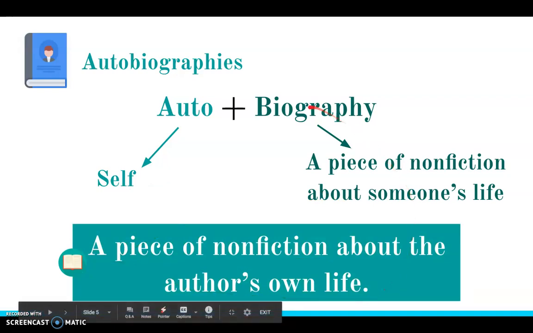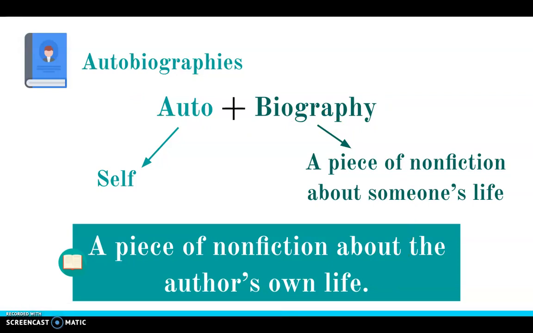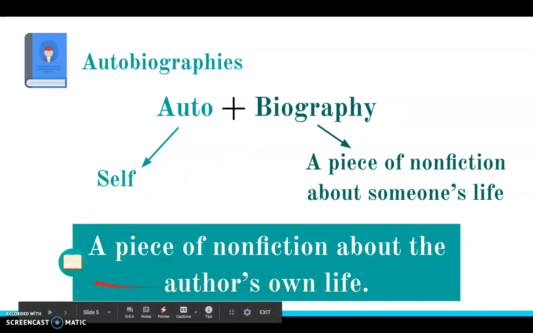own life, autobiography. If you write a story about your whole life, that counts as an autobiography because you are the one writing it about your life. If your best friend writes your life story, that's just a biography because they're writing it about someone who's not them. Okay, go ahead and just write this part down in your study guide.